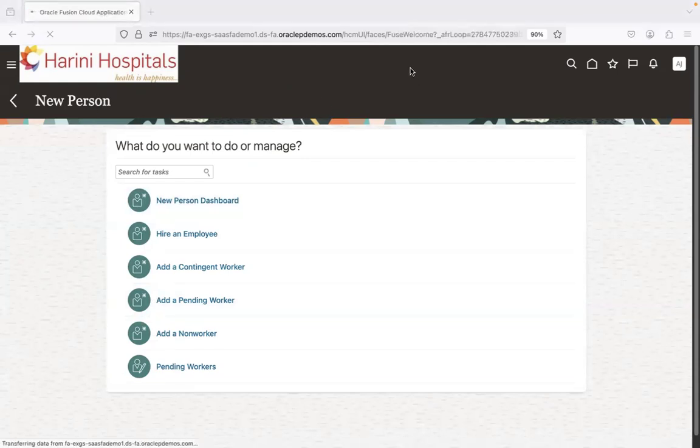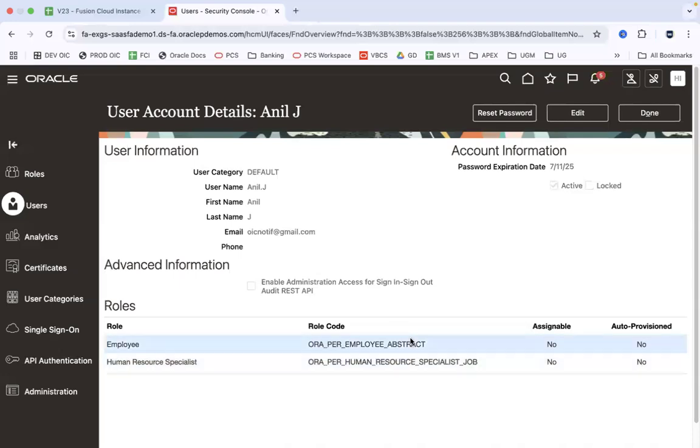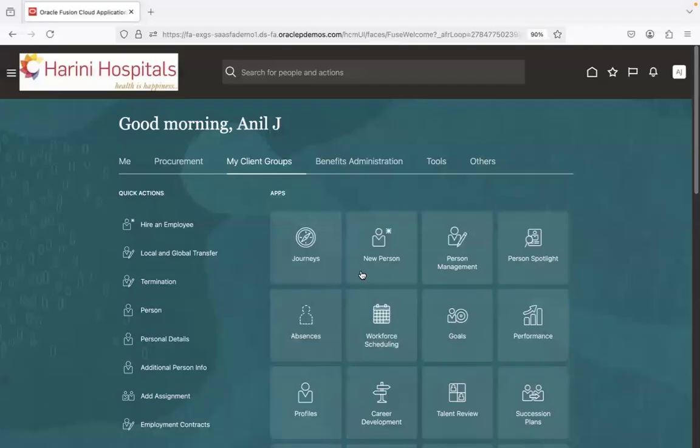First of all, what a user gets to see in the application is controlled by the roles that you assign. When you assign the employee role, he was seeing only 4 groups. The moment I assigned the HR job role, he started seeing these 2 additional groups.